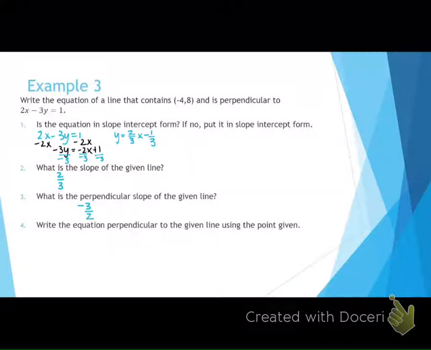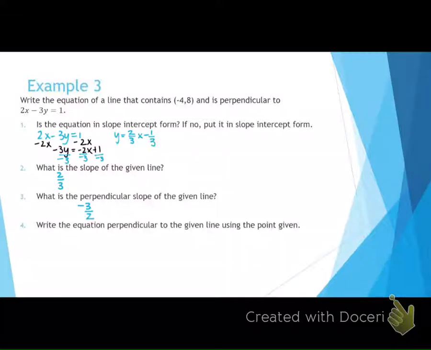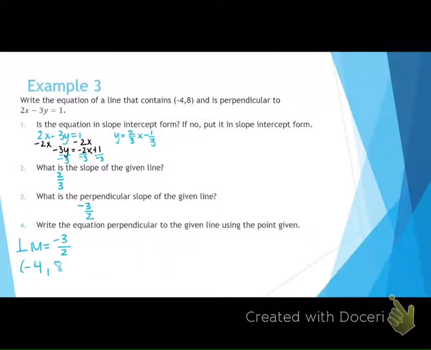You notice he made it opposite. Opposite of a positive is a negative. And he reciprocated it. It's an "and." You have to do both. So do we care about this line anymore? Nope. However you want to say it, that is fine. So we have negative 4, 8 as our point.